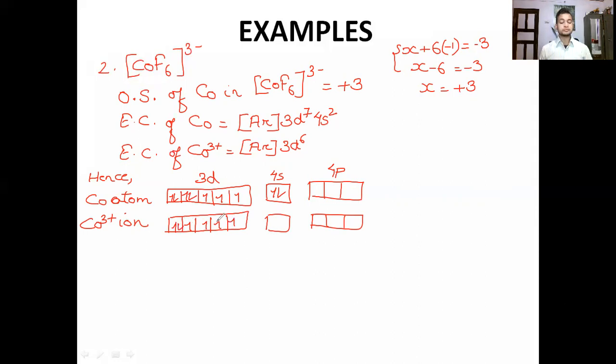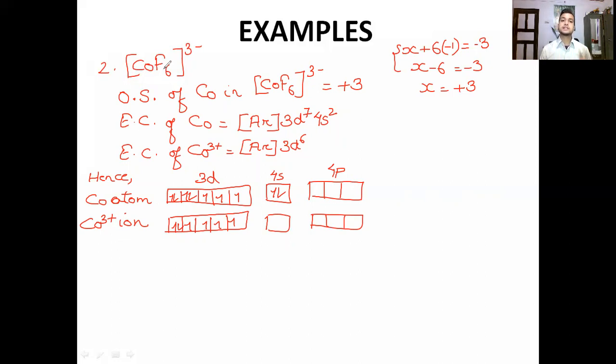Is it not? Now the next thing we need to do is find out how many orbitals we need. Very important. Now there are 6 fluorido ligands. The 6 fluorido ligands, F minus, will donate 6 pairs of electrons. It is unidentate, so it will form 6 bonds. So the ligands are donating 6 pairs of electrons to the metal.